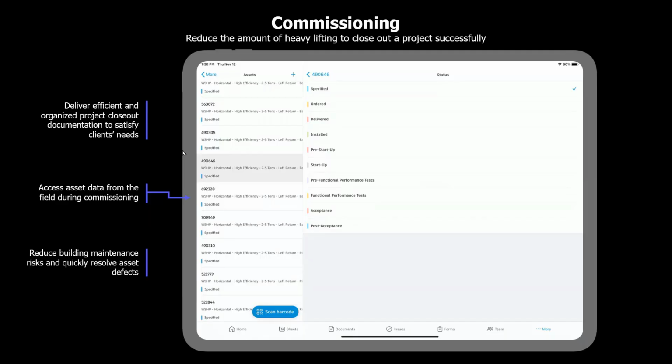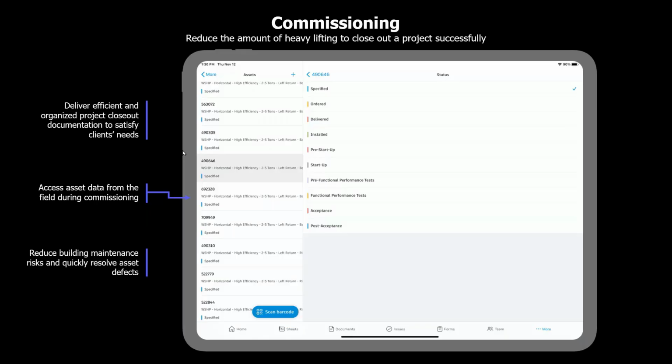So where are we at in the process? Did we need to identify any assets that need to be repaired for warranty purposes? Do we need to quantify the number of defects, right? So commissioning.